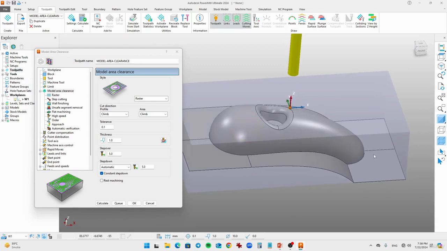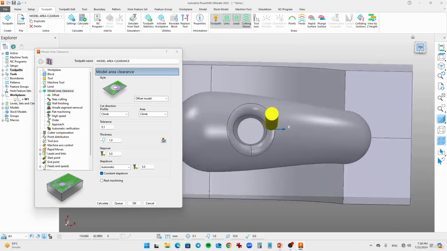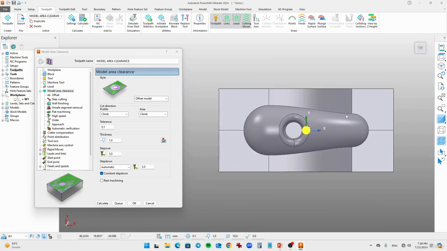Either it can be 90 degrees, 0 degrees, 180 degrees, or 45 degrees. So the cutting toolpath will be created in an angled form, in a straight, linear way. But if we talk about the offset model, then it will follow the model and create an offset of the model to create a toolpath according to the model geometry. What you see over here, if we go to top position, is the profile of the model. It will take a pattern of this profile, and around that profile it will create a toolpath at an offset, and the offset is determined by the step over distance.